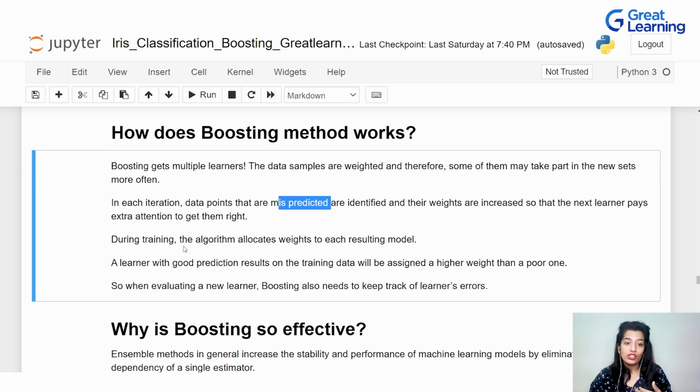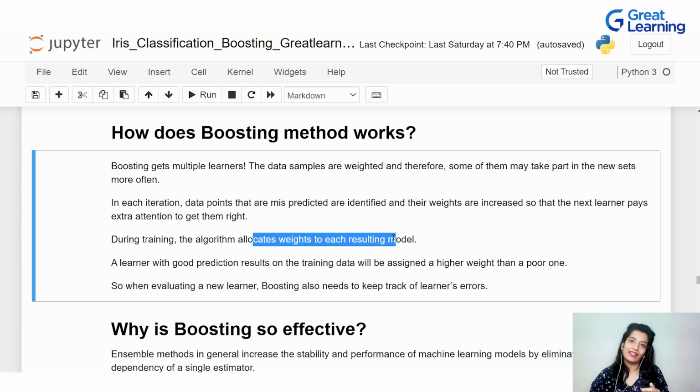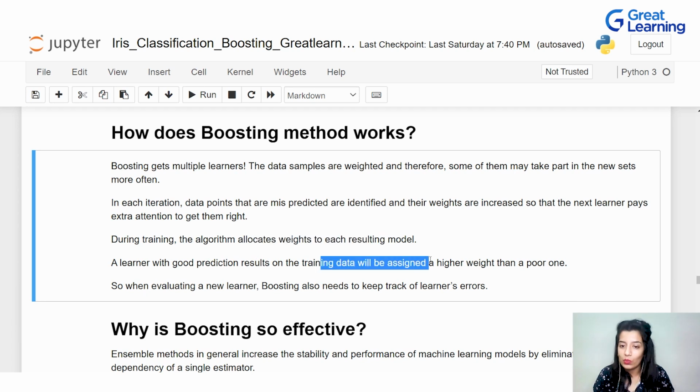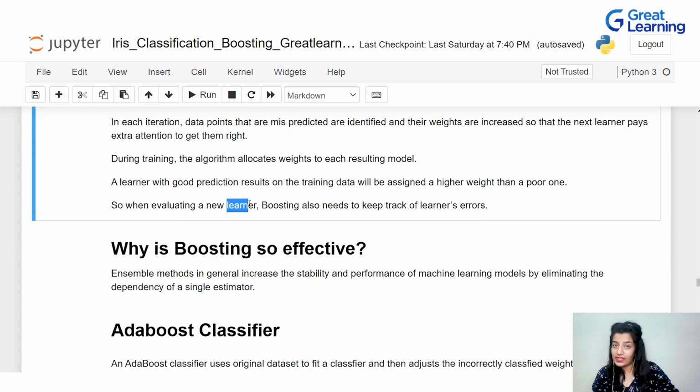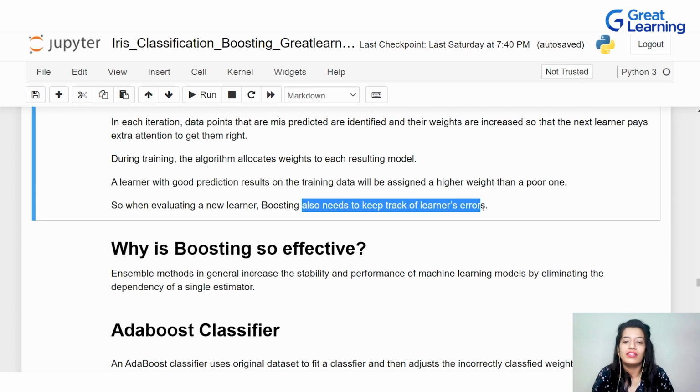During training, the algorithm allocates weights to each resulting model. As I mentioned, each misclassified point is allocated a particular weight during training. A learner with good prediction results on training data will be assigned a higher weight than a poor one. So when evaluating a new learner, boosting also needs to keep track of learner errors.